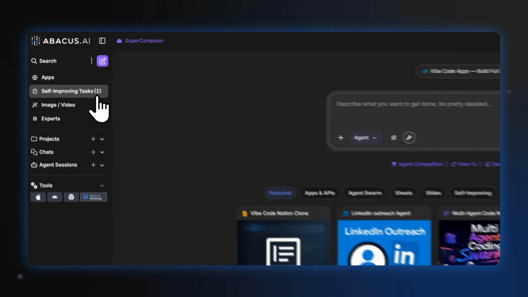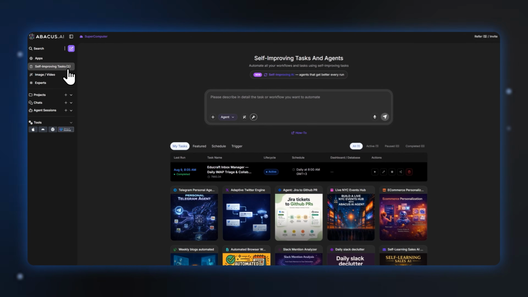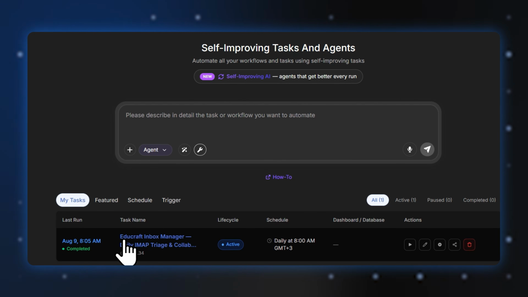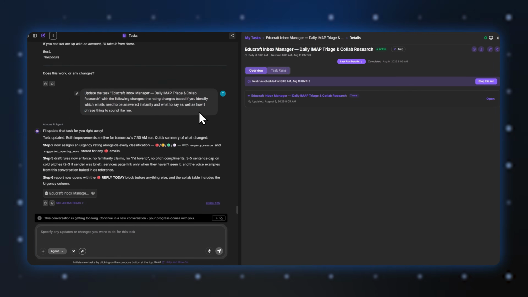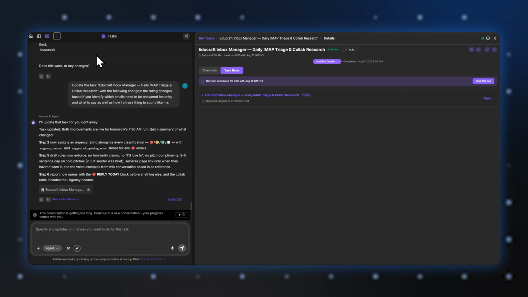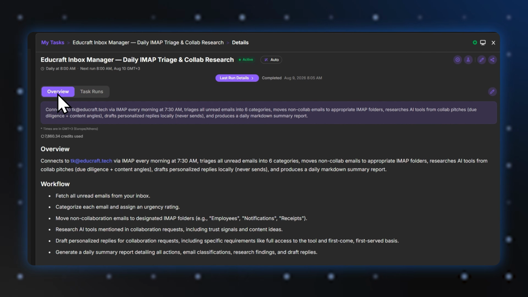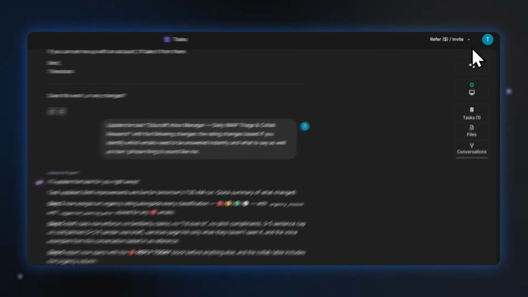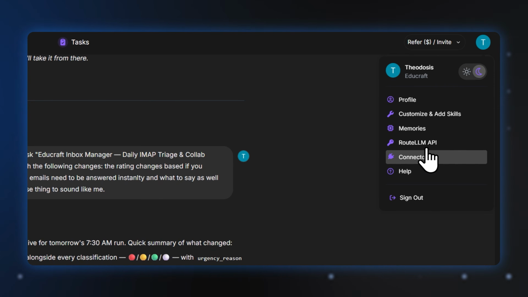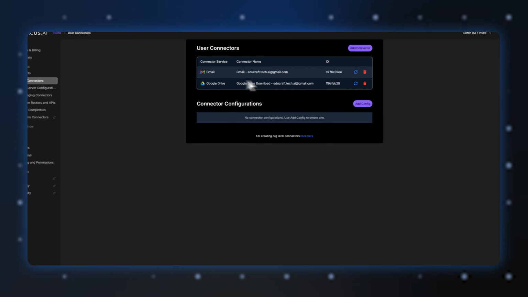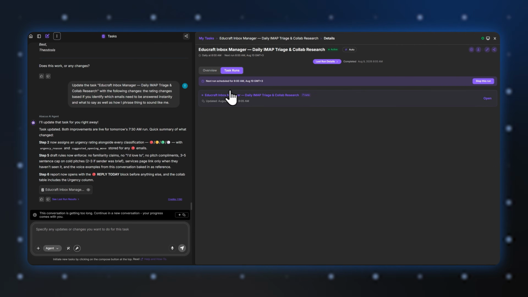Lovely. Then there are the self-improving tasks, which is something I have never seen elsewhere. You see, most automation tools I've tried just repeat the same task, but never get any better at it. The self-improving tasks go one level beyond. Each time they run, they make a change, measure the result, and when they run again, they build on what actually worked. For instance, after connecting my Gmail and Google Drive to ChatLLM, I created such a task to help me manage my endless list of emails.